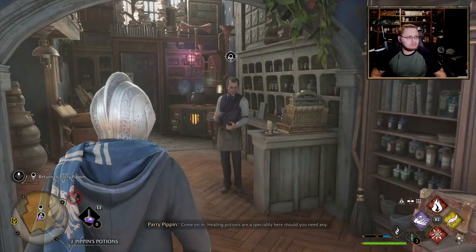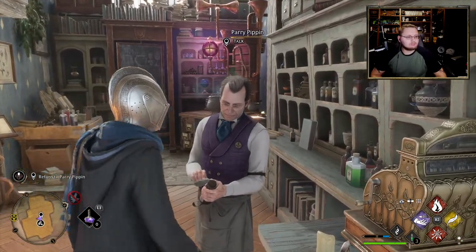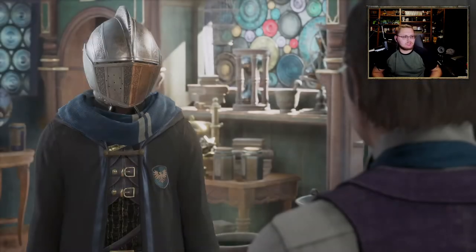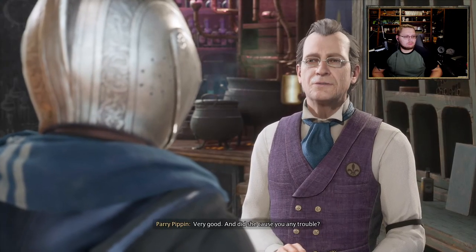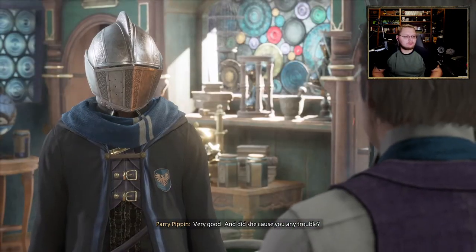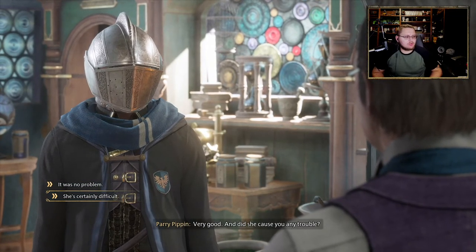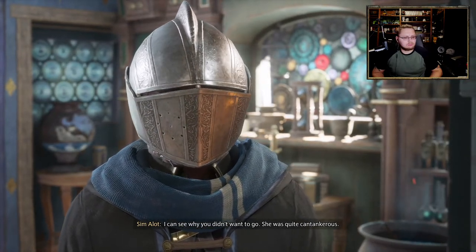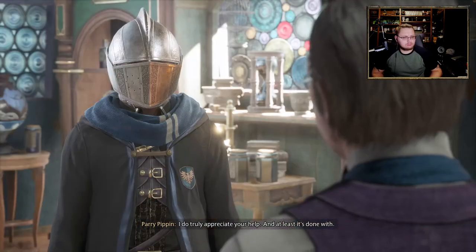Come on in. Healing potions are a specialty here, should you need any. What you got, bud? Delivered your vanishing potions. I delivered the potions to Fatima Luang. Very good. And did she cause you any trouble? She's certainly difficult. I can see why you didn't want to go. She was quite cantankerous. I do truly appreciate your help. And at least it's done with.